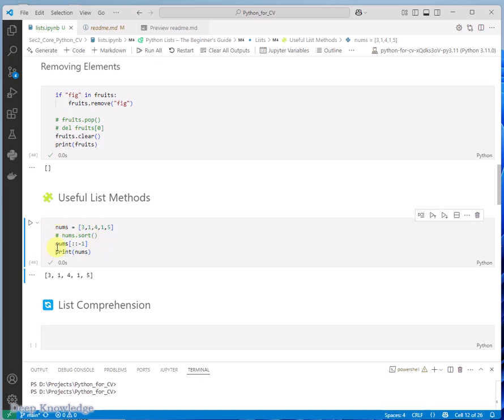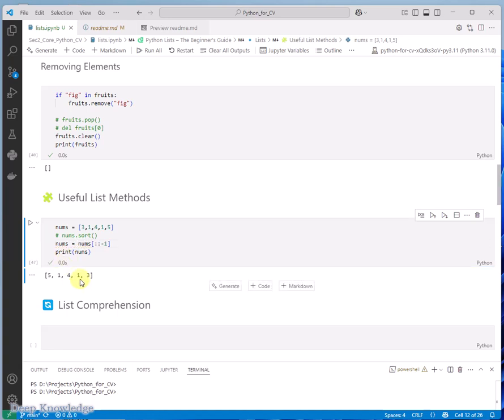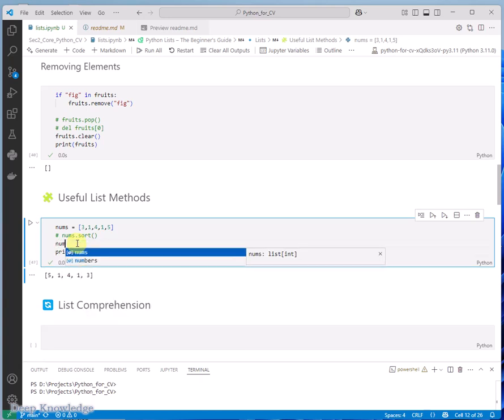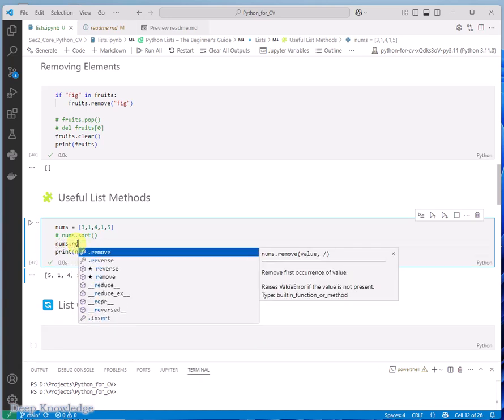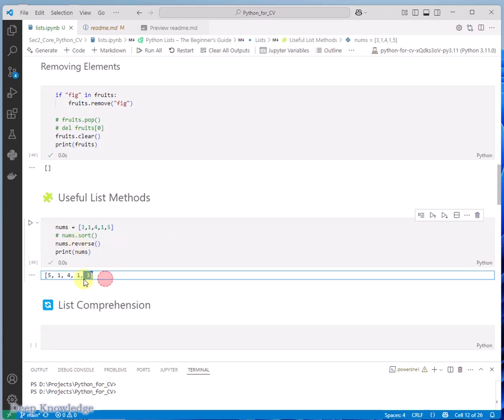Yeah, but you need to save it in nums. So you can see with this, but there's a method for this. We can use it directly. So you can see nums.refresh.